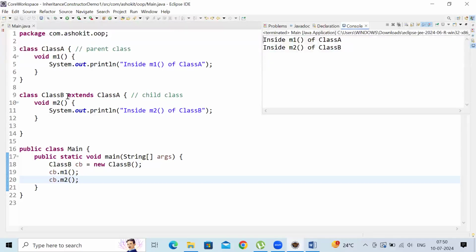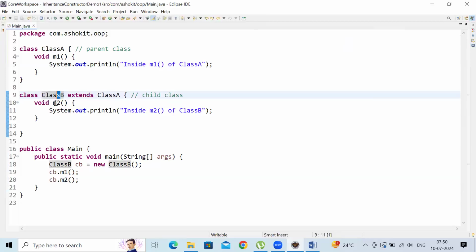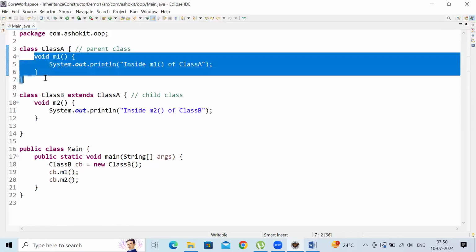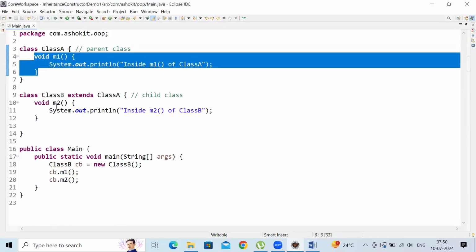See, once again, I repeat, class B has only a method M2 and class B inherits class A, nothing but parent class. So parent class attributes or properties we say, and parent class behavior means methods are inherited to the child class so that we are able to invoke them using child class object. That is the point I am trying to explain you. Could you tell me what is your doubt now?